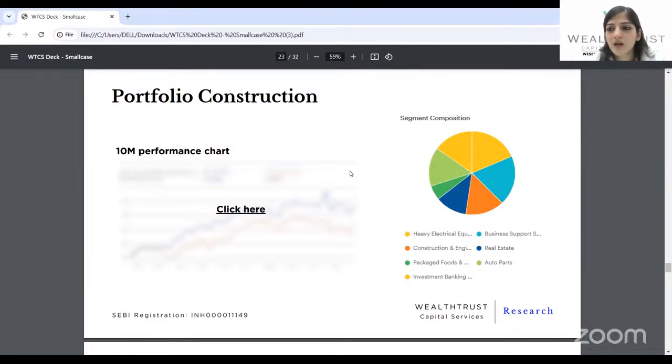डू वी फॉलो टॉप डाउन अप्रोच? हाँ, हम टॉप डाउन अप्रोच फॉलो करते हैं, पर इसमें, जैसा मैंने कहा, हमारी जो इन्वेस्टमेंट थीसिस है वो टॉप डाउन है, बट फिर एट अ स्टॉक लेवल बॉटम अप है। तो हम स्टॉक लेवल में टॉप डाउन नहीं देखते। इसका मतलब क्या हुआ कि अगर हमने सोचा है कि चलो बैंक्स बहुत अच्छा करेंगे इन द नेक्स्ट 6 months, तो ऐसा नहीं है कि हम सब बैंक्स ले लेंगे ये सोच के कि सेक्टर मूव हो जाएगा तो बैंक्स भी मूव हो जाएगी। बट हम डेफिनेटली बैंक्स को देखेंगे, पर उसमें हम बॉटम अप करेंगे, और शायद 1-2 ही स्टॉक विद इन बैंक्स हम सिलेक्ट कर पाएंगे बेसिस द बॉटम अप स्ट्रेटेजी। सो ये हमारी लार्जली स्ट्रेटेजी है.